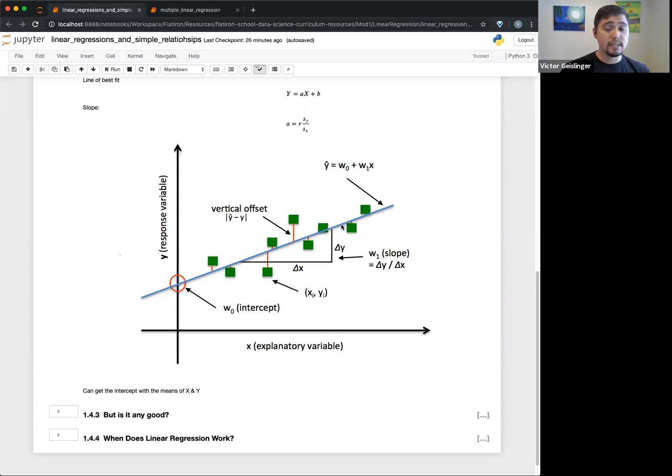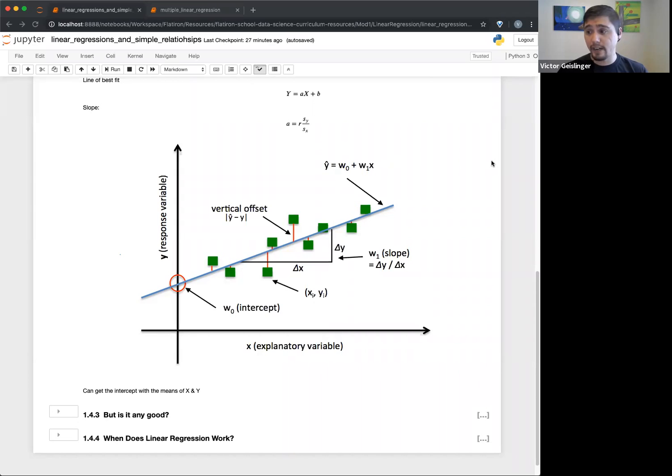And the way we measure this is basically saying, how far are these data points, these green points, from the line? And so you can see here that we'll usually talk about this line being y hat. So you'll see right here, we'll call it y hat. And basically it's just a line. So it's just going to be y equals, if you think of it, mx plus b, sometimes I'll call it ax plus b.